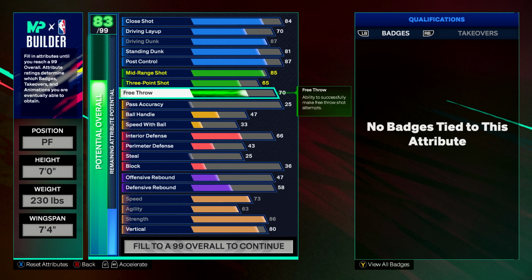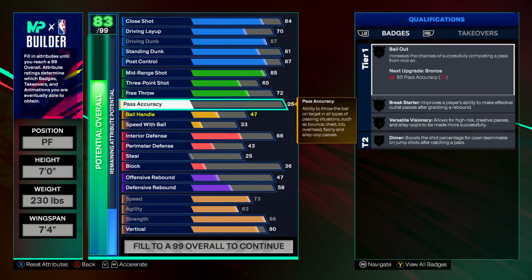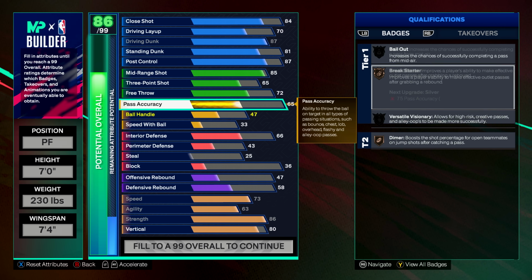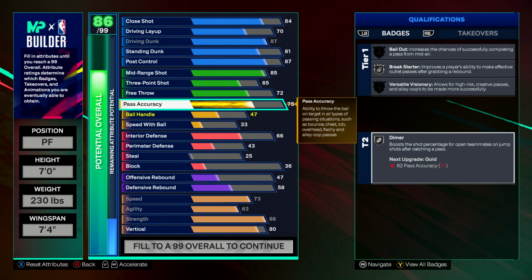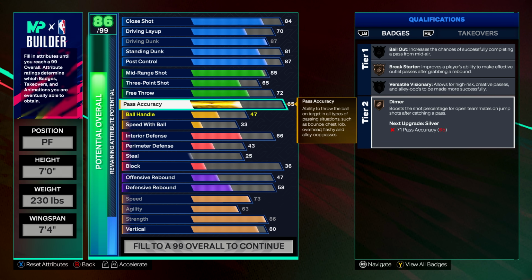Now, with that being said, free throw is going to be a 72. Pass accuracy is going to be a 65. Get you break starter on bronze, dimer on bronze. Pass accuracy is not super great on this build. If you want to finesse that 75 for the silver break, silver dimer, you can. But I ended up just going 65.